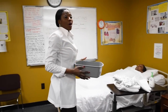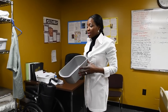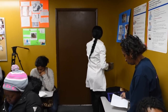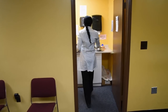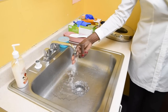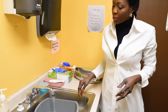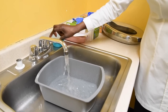I'm going out to get water. Every time you go out, the examiner comes with you. In this case, they're coming to make sure that I test the water, okay? You can stay put. I'll be right back. When you get to your hand washing station, you're going to test the water. That's why the examiner is here, to see that you test the water before you get it. The water is not too hot or too cold.